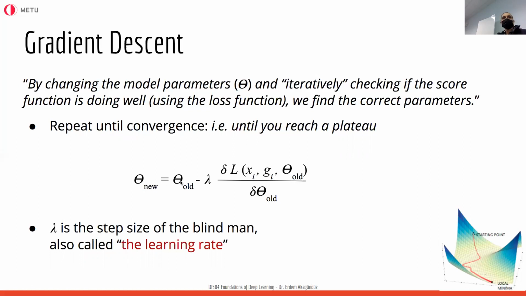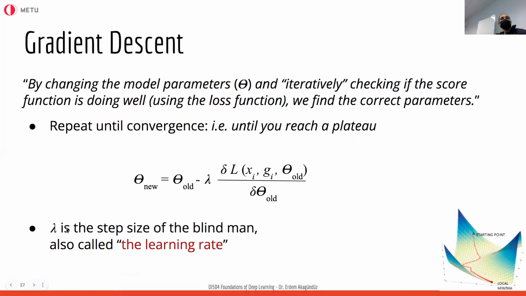So I'm standing somewhere. I take a step of, I don't know, 1 meter, a long step. This was the slope I felt. Mathematically, the gradient is in the positive direction. That's why I'm using a negative sign here, because I want to follow the downward slope. And I get to a new point. I repeat it, iteratively, until I find a plateau. This is called gradient descent.